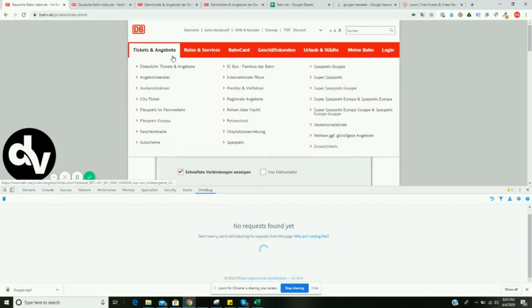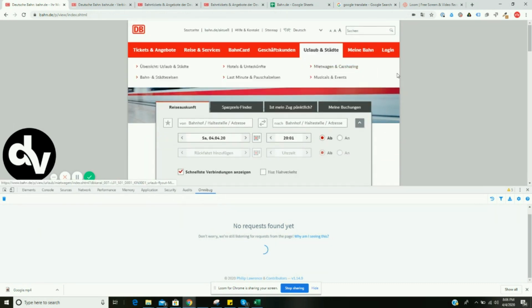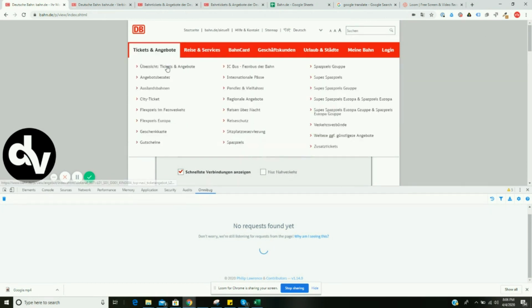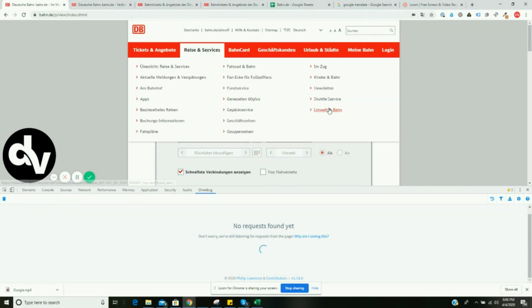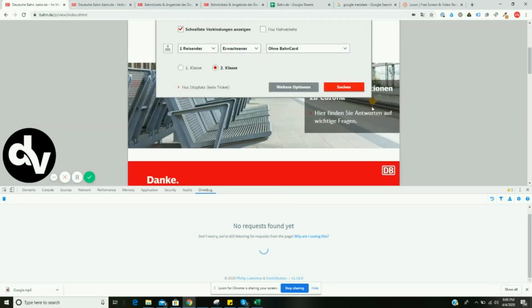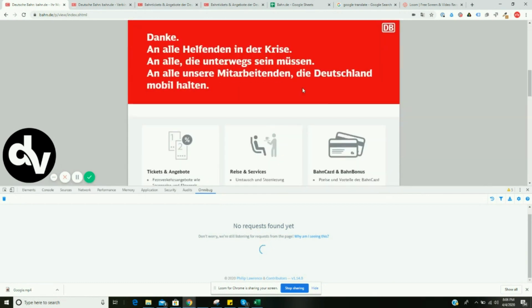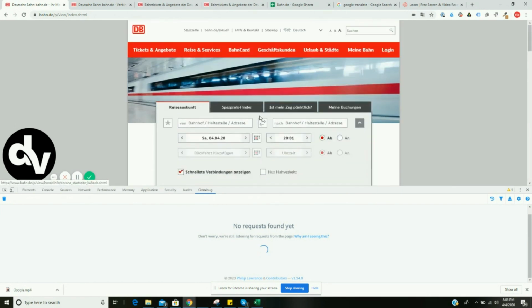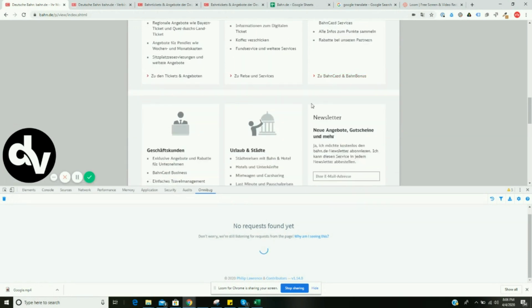If you are not tracking these things, and you run any kind of experiments to optimize the user experience, you run experiments to change the sequence of these things, you add something new and you want to see how the users are viewing that content, then if you're not tracking it, you would not know how the users are interacting with it. I'm pretty sure that there might be some option here that is leading the users to the same page, right? So how would you know whether the user is using this to interact or this to interact? Because this is your website's real estate. You need to use it properly for the maximum returns, right?